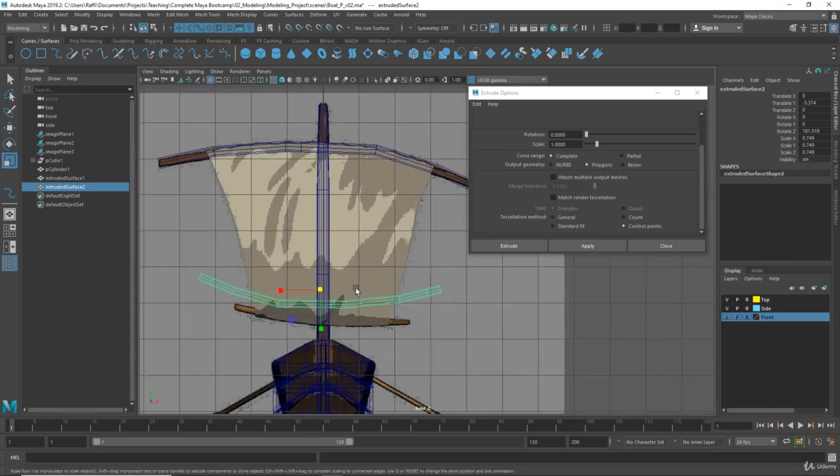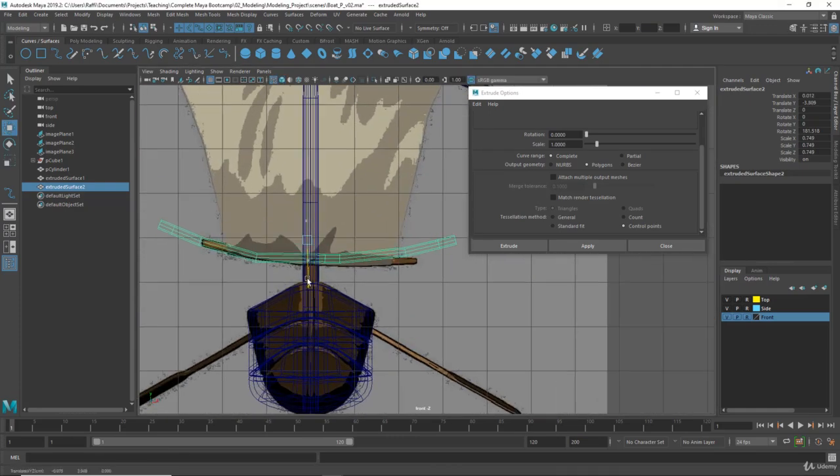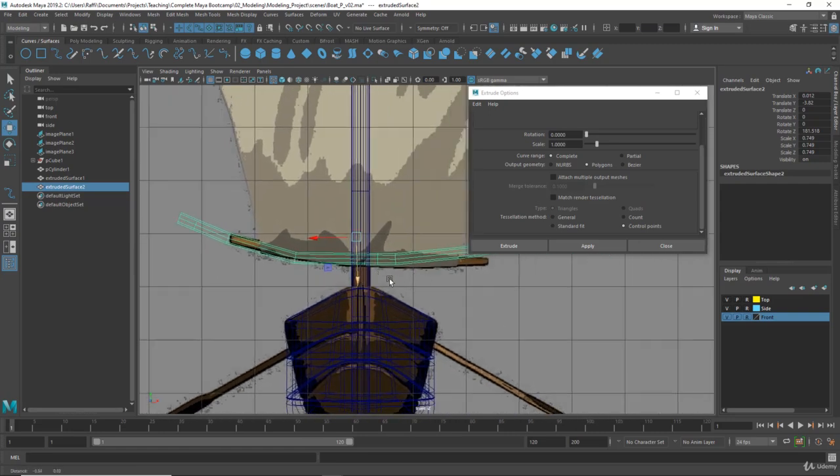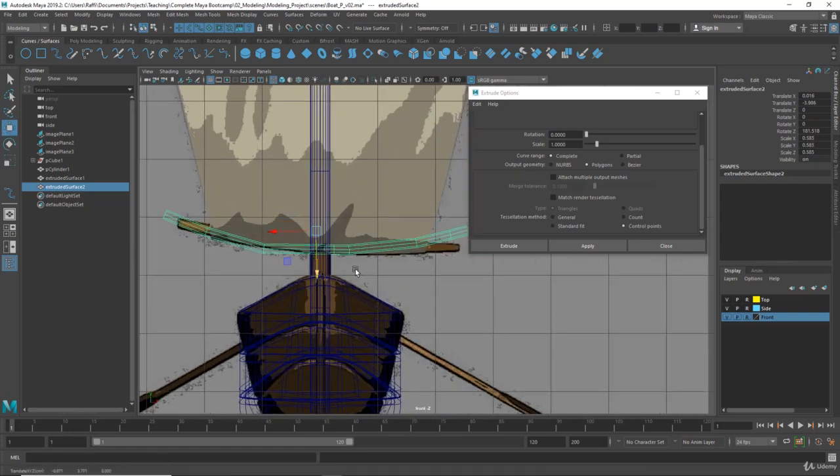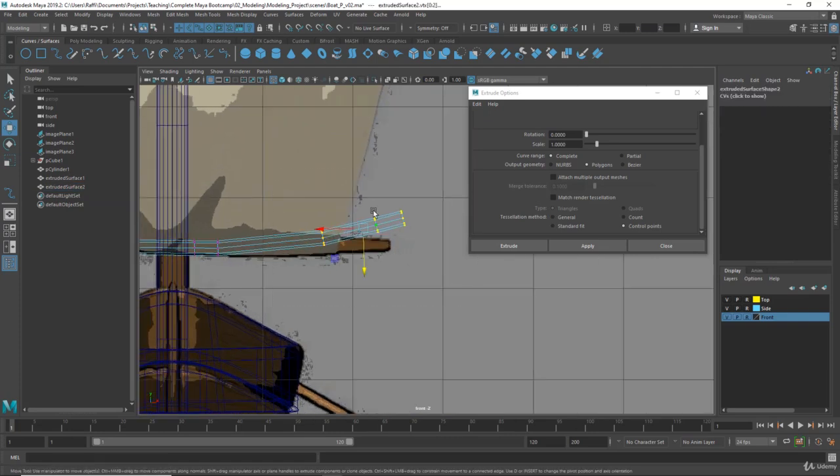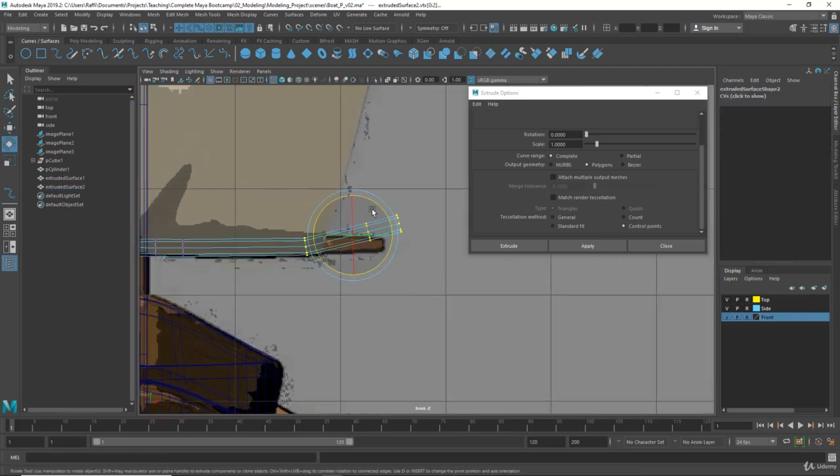Or we can go to the front view and match the shape here. So we can scale it down a little bit more, and we can move the vertices. We can rotate them to match the shape.